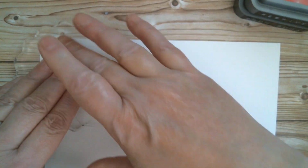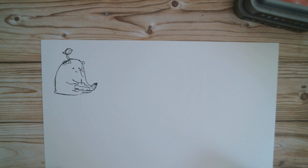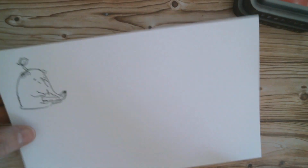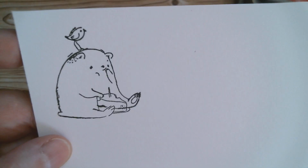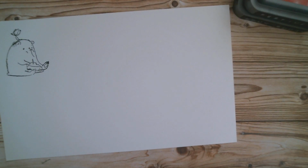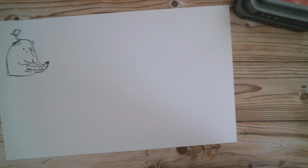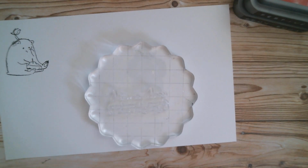Things like this, I'm always worried about applying too much pressure, because they've got such nice fine lines, and that is an absolutely perfect stamp, because that little piece that's missing there, it's meant to be, and then you've got that little overlap on the birdie. That will be absolutely gorgeous on watercolour cardstock. So now I'm going to test the sentiment, and I'm going to go for the sentiment that's next to it. So I'll pop that down on there, ink it up.